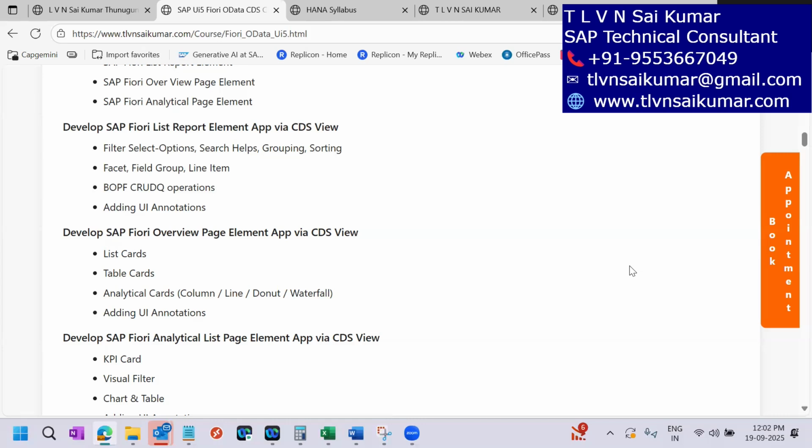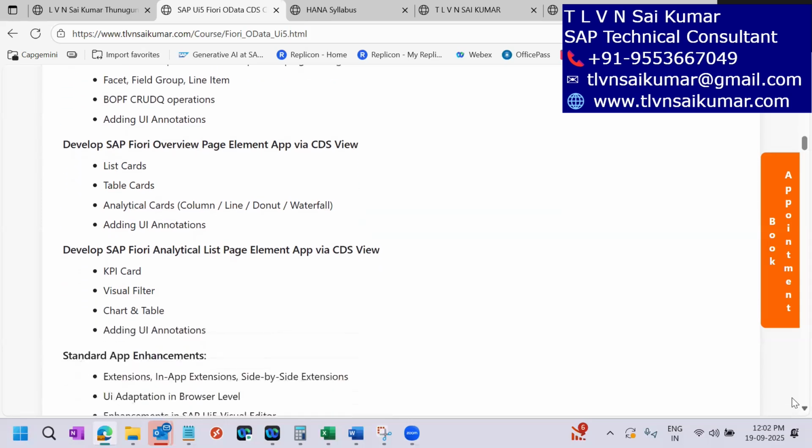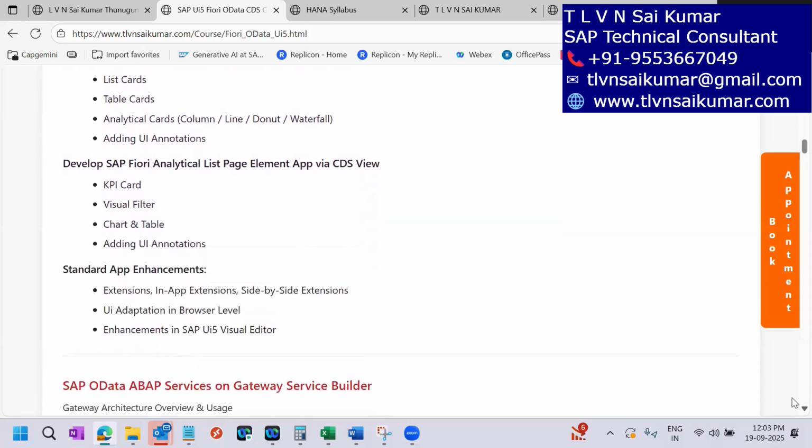In analytical cards, we will discuss columns, lines, donuts, waterfalls, as well as adding some UI annotations based on our requirement in a future session. Next, we will discuss developing SAP Fiori analytical list page elements using CDS views, like KPI cards, visual filters, charts, tables, and adding new annotations.